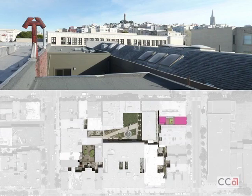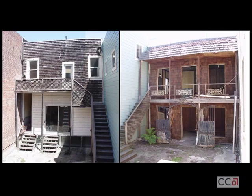But the other thing we were interested in, well, that we had to stay on that footprint, but could we start to allow this very defined courtyard space between our new building and the back of the old building to have some spatial connection to this inner block negative space, which you find in most cities, and here there's a set of courtyards and so on, and so it's to not just be sealed off from that, but still have your private courtyard that this orients to, as well as this issue of privacy between the back of the front building and the front of the back building.